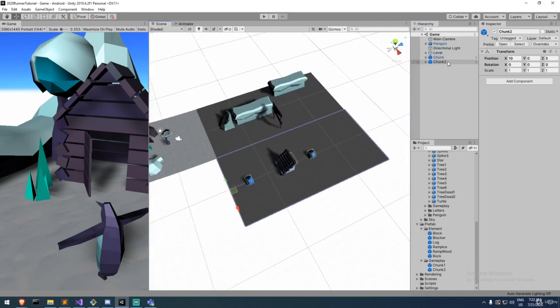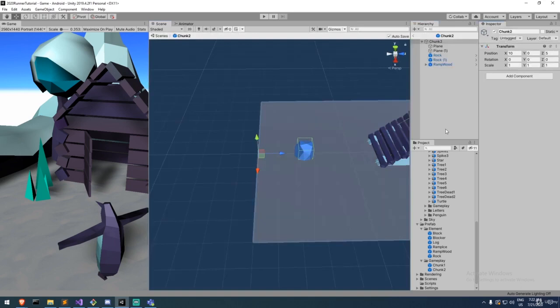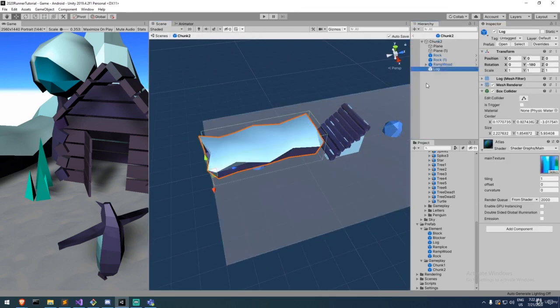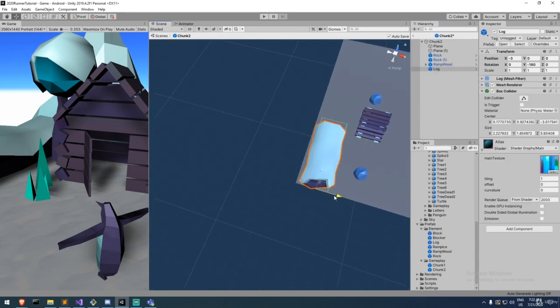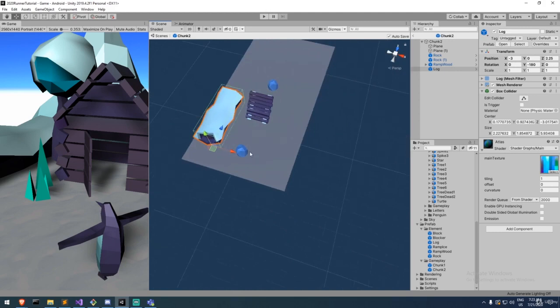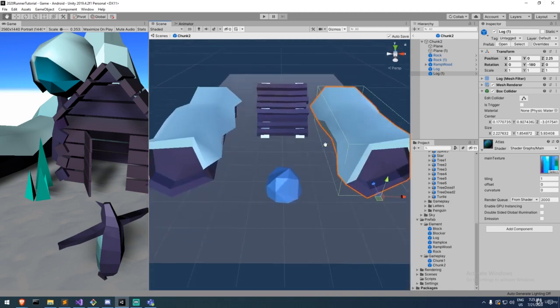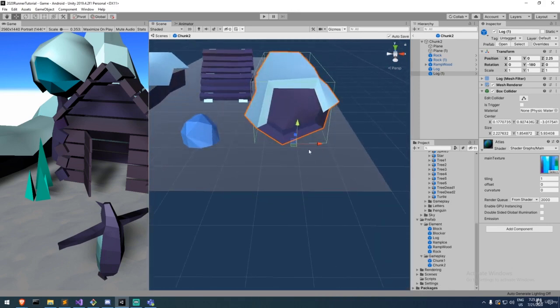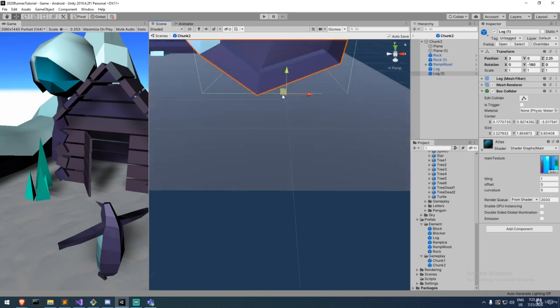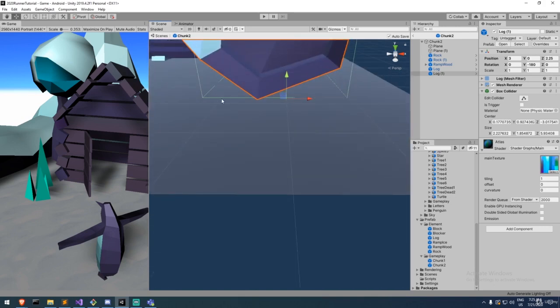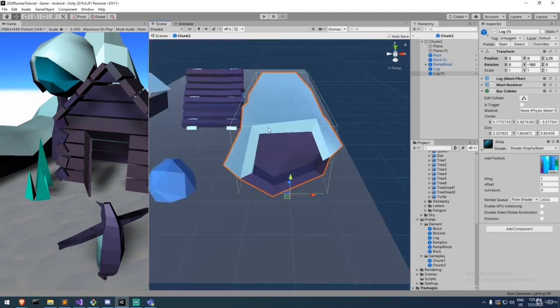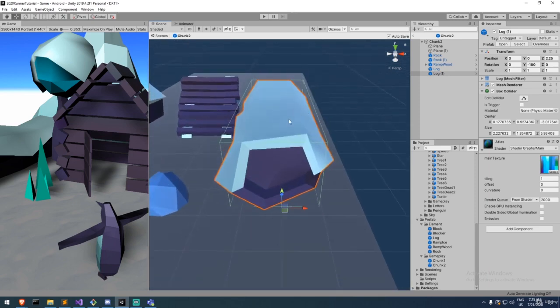All right, so I'll go back in the chunk and add a little bit of detail with, for example, the log that we integrated last time. Maybe I'll want to have it here, and another one here, which will force the player in the middle lane. So this chunk right here seems to have an issue with its pivot point. As you can tell, the pivot point is right in the center, and then you have 1 full meter here and a little bit more, but not on the right-hand side. So the collider is not really adjusted with this, and it's just overall a little bit too big.